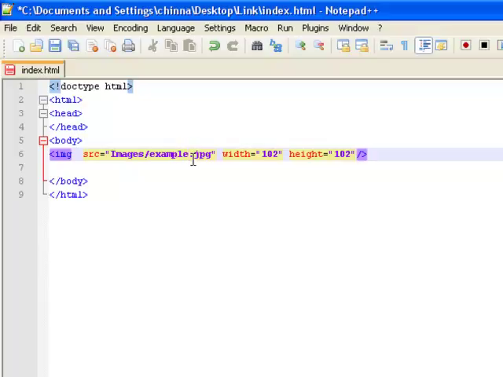But most of the time, we just go for the resized image and access it directly, so that my web page loads that image much faster, and that is recommendable as well. So we most frequently use that. If you want to design a website with images of the size you want, just install Photoshop and have that software. Hope you understood this video, and that's all for this video.